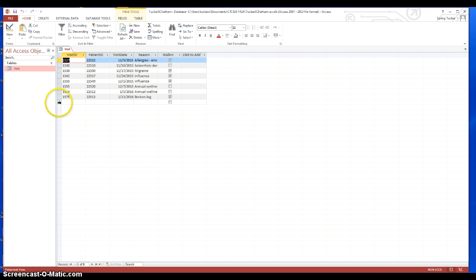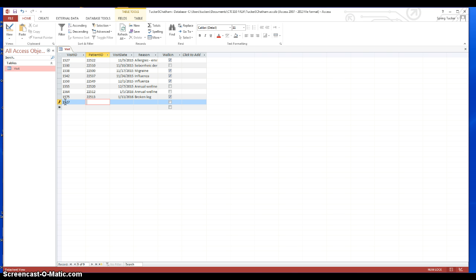Notice that you do have the new record selector here. So if I want to add a new record, I'm going to start at the Visit ID field. I'm going to click in that for the new record. And here I'm going to type in 1527, and I can just tab over.